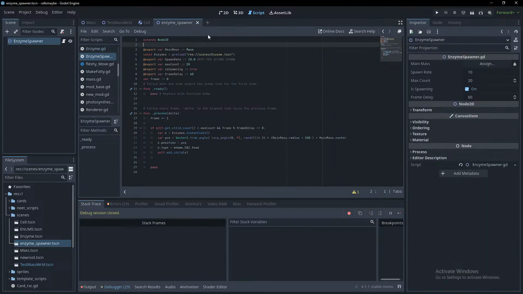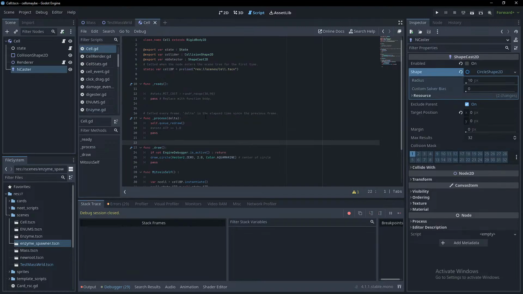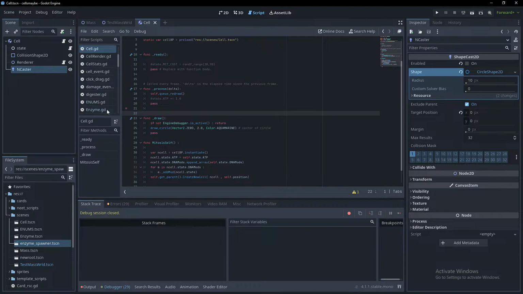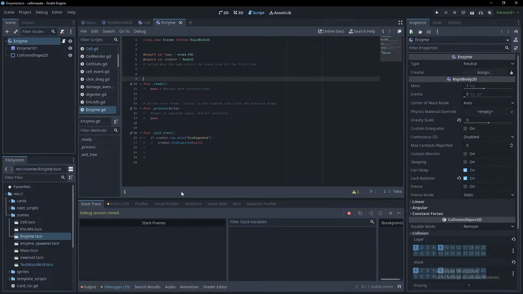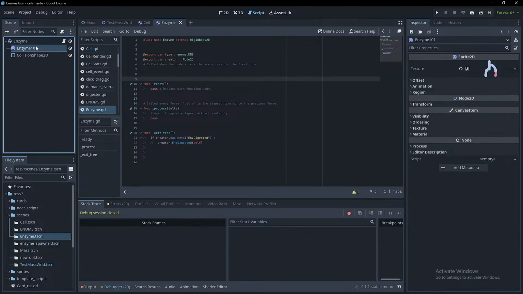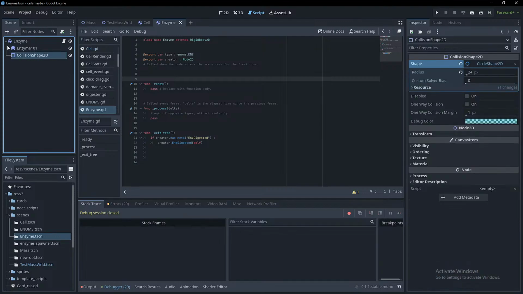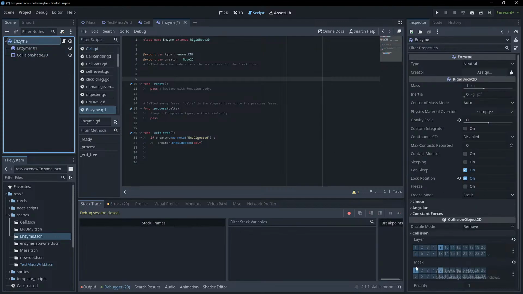All right, so we close enzymes for now. Spawner's fine for now. So we can actually set up the enzymes now. We can set up the enzyme rigid body here, so it only interacts with layer 9s now, because it's not going to interact with the cells directly.